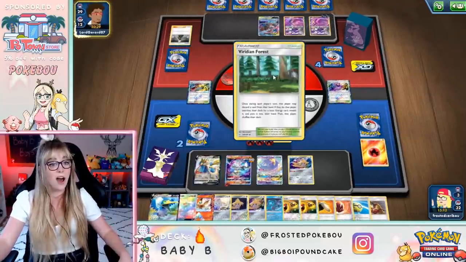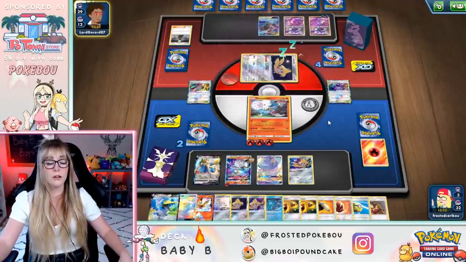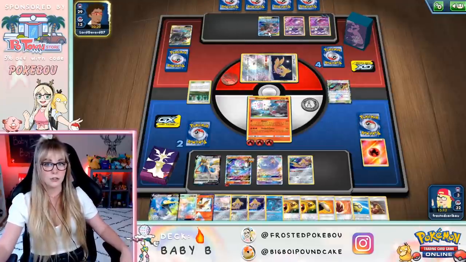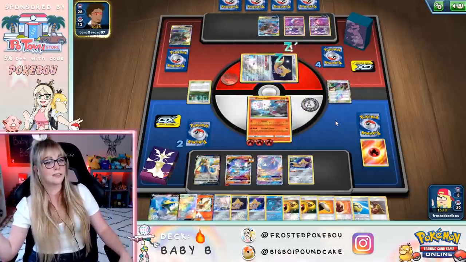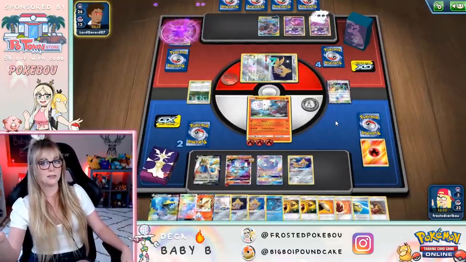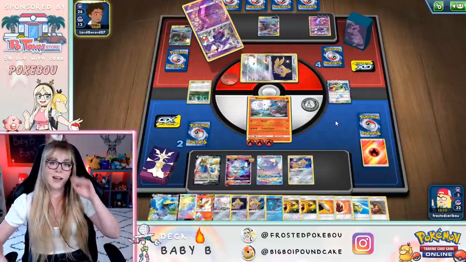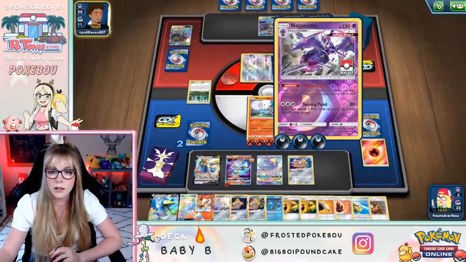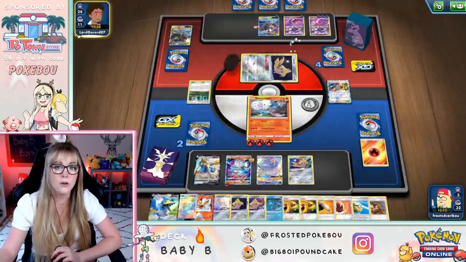Okay, so if he does not knock out my Blacephalon, that would actually be pretty sick, because then we could just get the Boss's Orders out of my deck and then grab this guy and then win. Because right now the dilemma I'm facing is that I don't have enough prize cards to take. I need to knock out 2 prize cards to win, and he has a bunch of 1 prizers. So it looks like he's gonna knock me out with this boy. Wait, if you have 3 prize cards remaining, his attack does 80. So he has 4, so it's only doing 80. Oh, he's just gonna Greninja me.